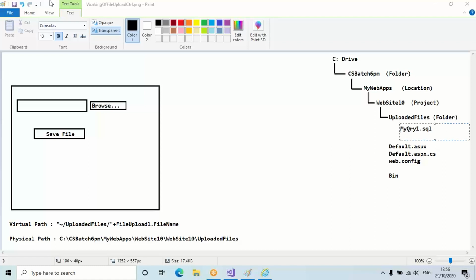Usually, you might have uploaded your resume on naukri.com or monster.com or timesjobs.com. Whenever you upload, they ask you to upload your resume. Then you select the resume, click on upload. It's uploaded. Where is it uploaded?